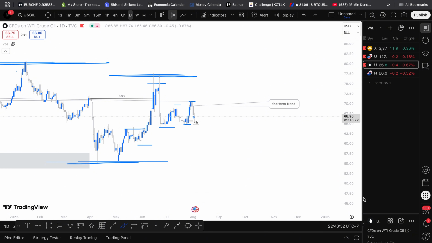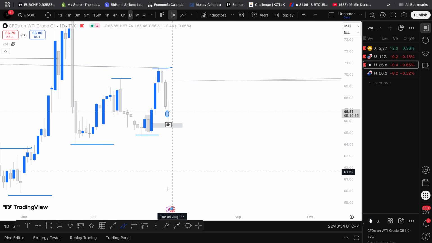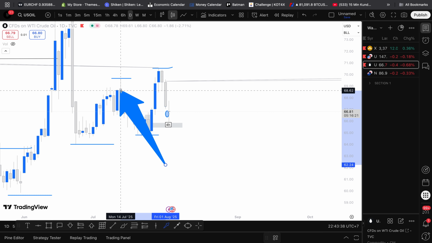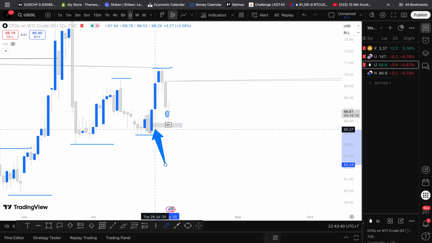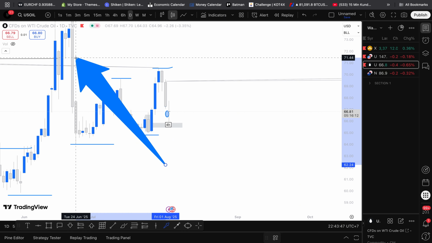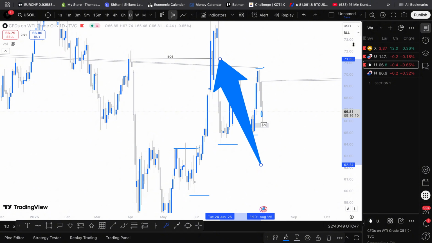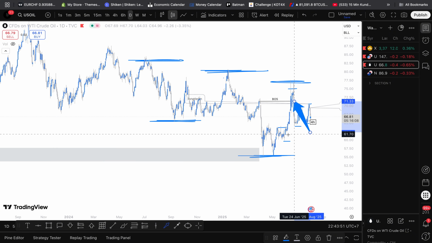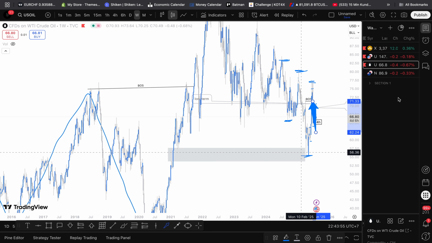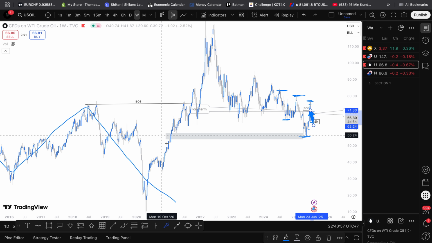So on the daily time frame, we can see we have an order block right here towards that low that propelled and broke up this high, right? And I originally thought that price up here was tapping into this imbalance slash supply up here from the daily chart, right? Which it can, but I actually noticed something else on the weekly chart. On the weekly chart, we have a zone right here, and price.